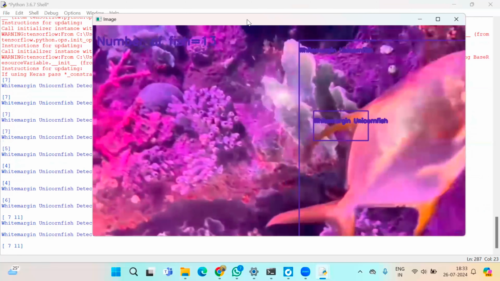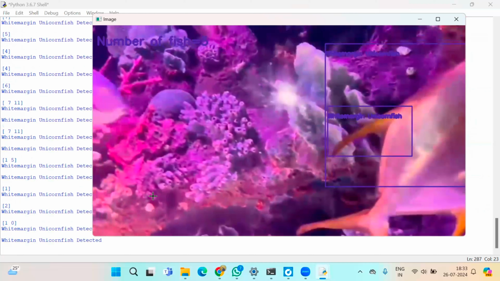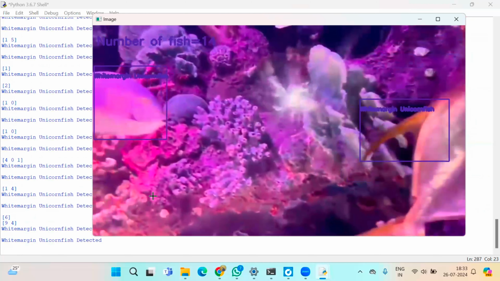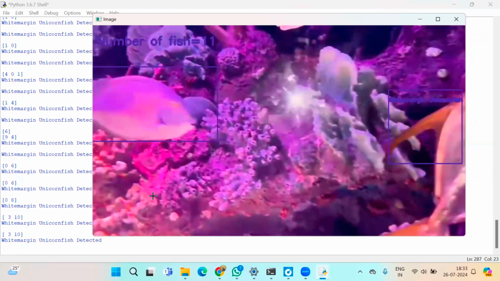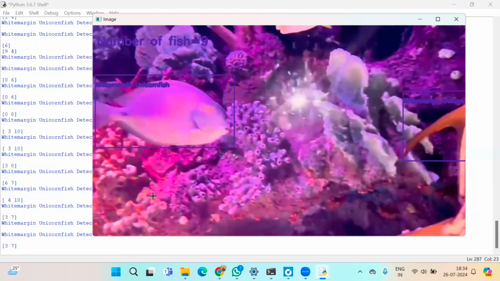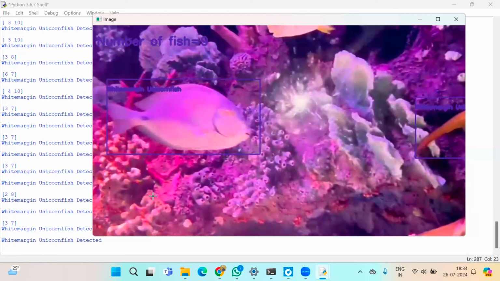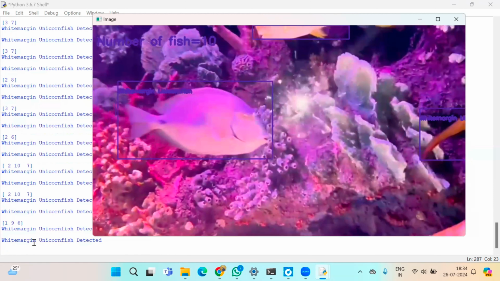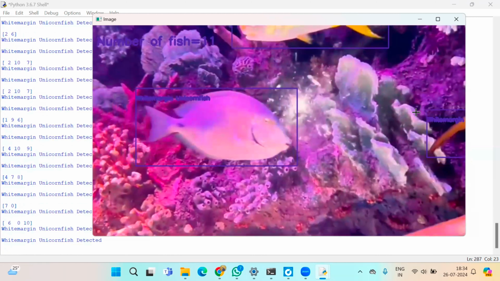There will be one fish. It's classified as white margin. You can see this.